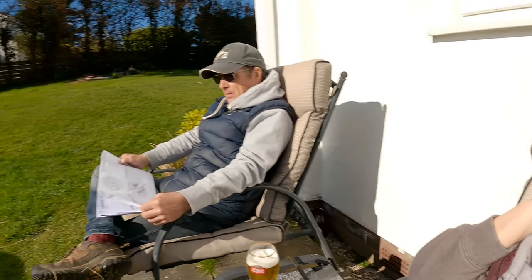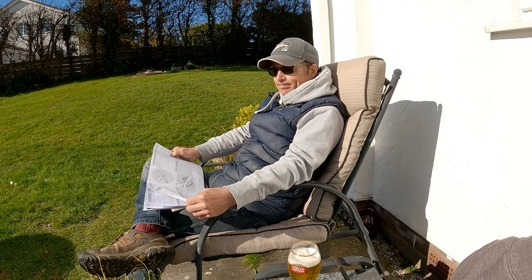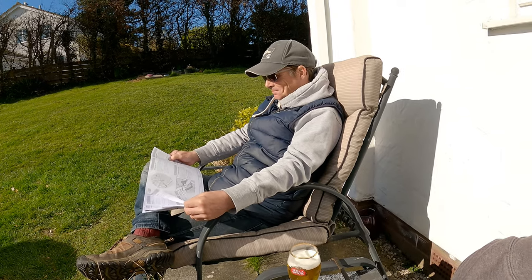We are really impressed with the Burley Coho, the cargo trailer. The Burley Tail Wagon, we're not so sure, are we? Not yet. No, we're going to have to try it, give it a bit of a longer term test. If she can take it. Oh, we're just going to traumatise our dog. She's going to have to get used to it though.